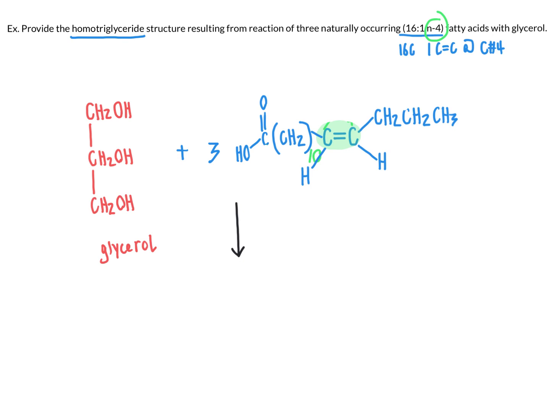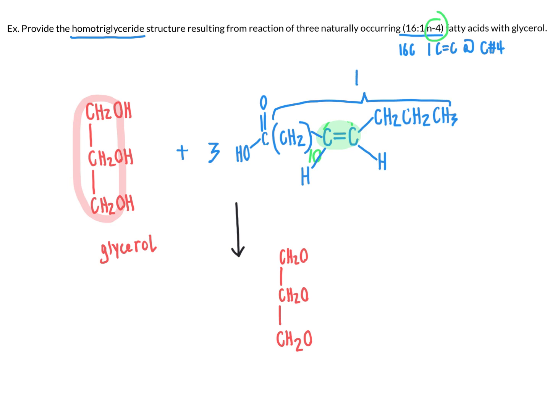I'm going to redraw my glycerol molecule like it was from the beginning, except I'm going to leave off the hydrogen atom from each of my alcohol groups, because when we do a Fischer esterification reaction, what we do is take the O alkyl part of our alcohol. In this case, there will be 3 O alkyl parts here, here, and here of our glycerol, and that is what's going to link to the carbonyl group and the chain. That is what we refer to as our R group of our starting material, our acyl groups there.